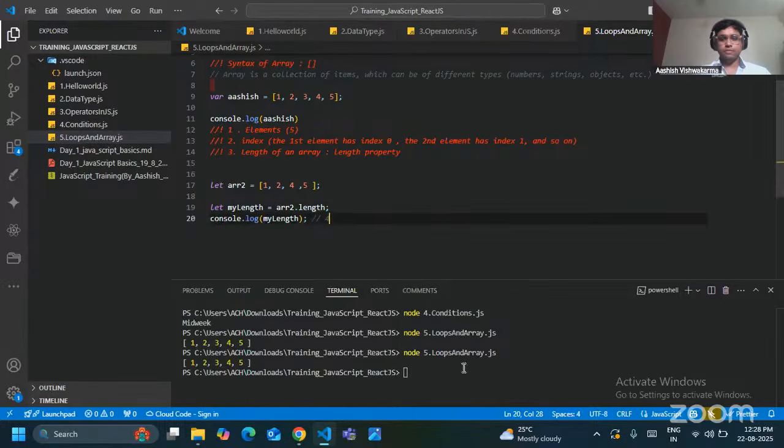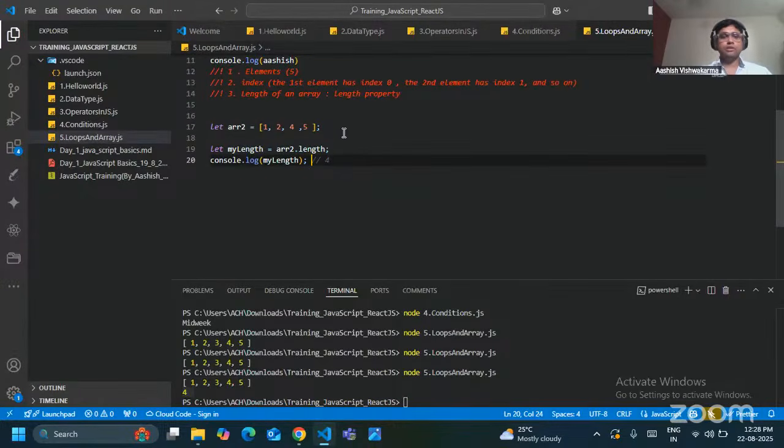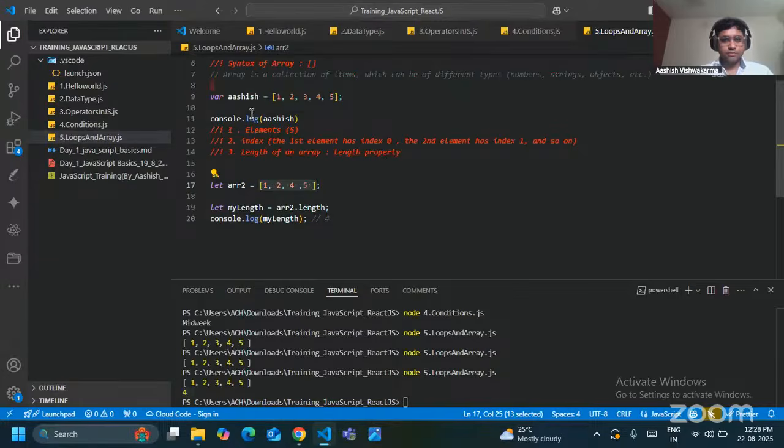Okay, let me save the file. See, it is giving 4. But you will say we have 5 elements, 1, 2, 3, 4, 5, but the length is 4. Yeah, because length will start counting from 0. We are checking for array 2, right?